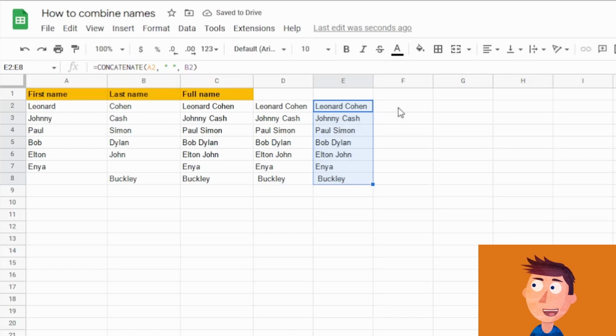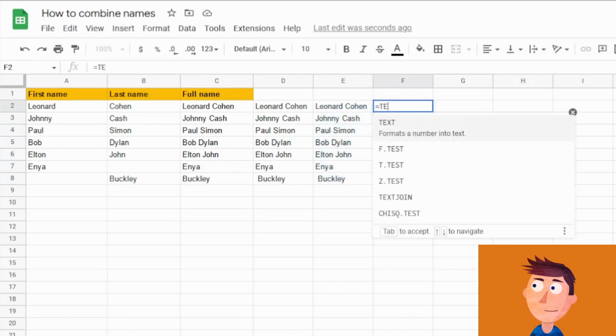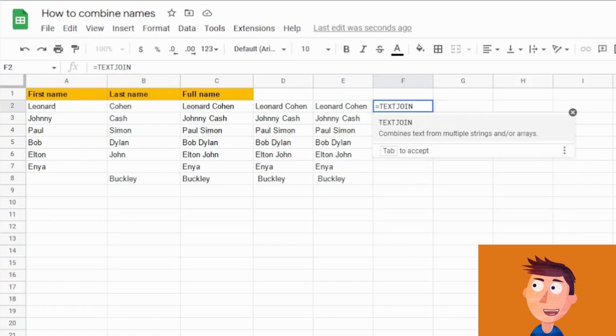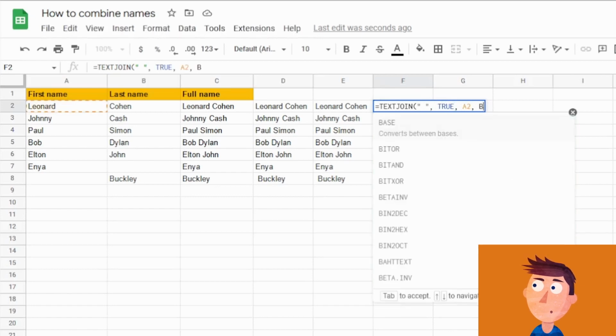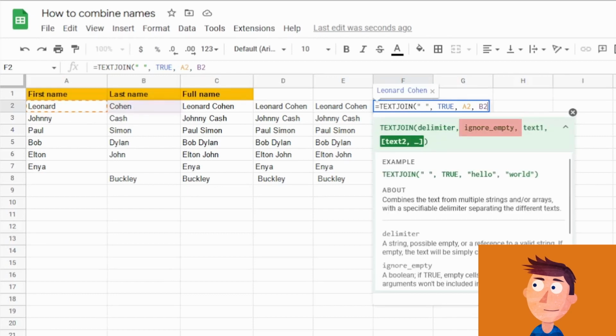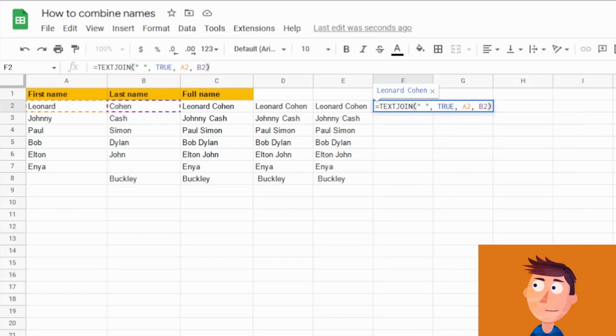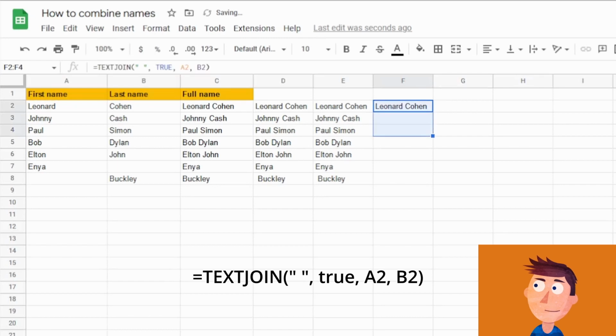The last method I will show you is using text join method. This function also allows you to input more than two values to join, but you also need to input delimiter between values. The important parameter here is second one, named ignore empty, which allows you to not add delimiter when one of the values is missing. So, in our case, it can fix the problem of missing first name or last name. Whole function would, therefore, look like this.